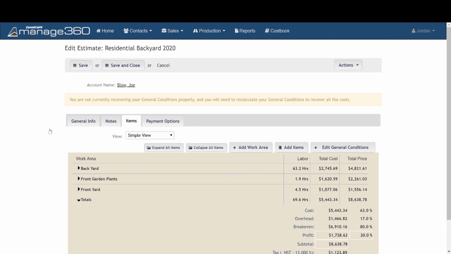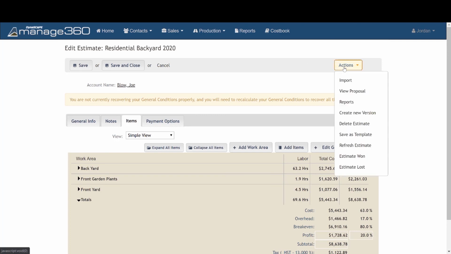If the customer wanted the old version, we could simply go back to the old version and win that one instead. But ultimately, we're going to be able to make several different versions, but one of them is going to be the version that we're going to win. You can win multiple estimates if you have multiple estimates under the same opportunity, but the second one you win will prompt you to create it under a brand new opportunity instead. It's pretty straightforward. Once you experiment around with it, you'll get the hang of it.